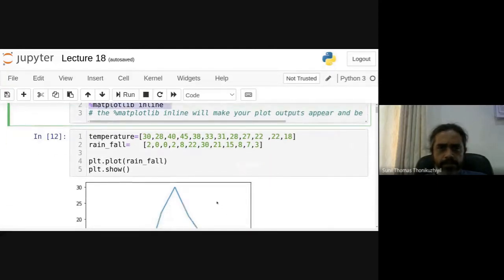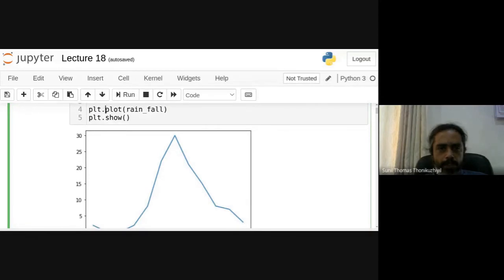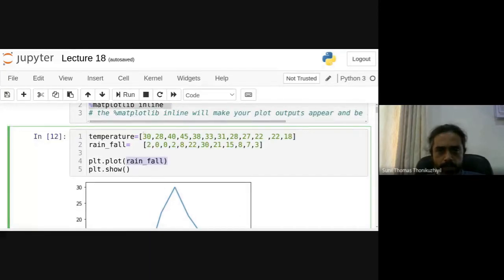Afterwards, we tried to plot certain variables. We tried to plot some rainfall data using plt.plot. This is the plot command. The variable to be plotted, you can give either as a list or a tuple.